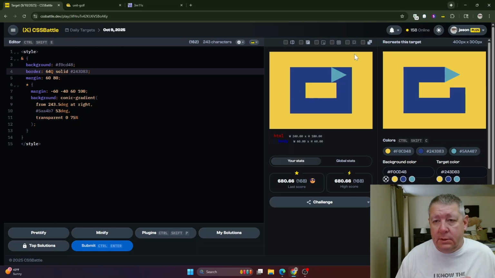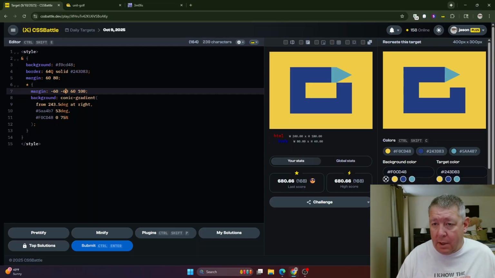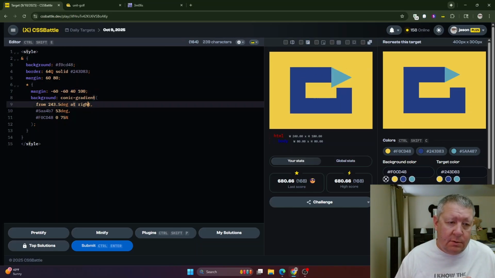Now, instead of having just this baby blue arrow, I can use yellow in as the rest of the triangle. Then I just need to adjust that shape a bit. So that's going to be bigger. This is going to be, nope, not that one. This one? Nope, wrong way. 40. I think that gives me the right dimensions on the notch. Then I need to adjust this.